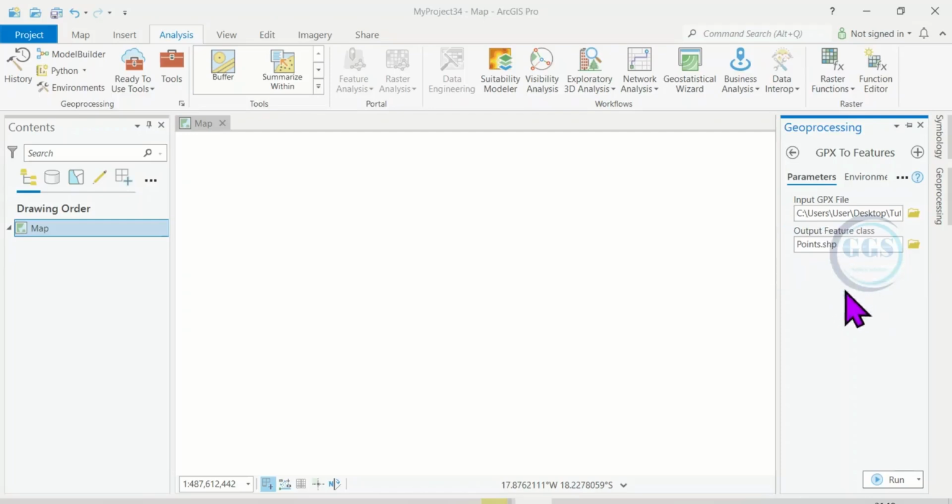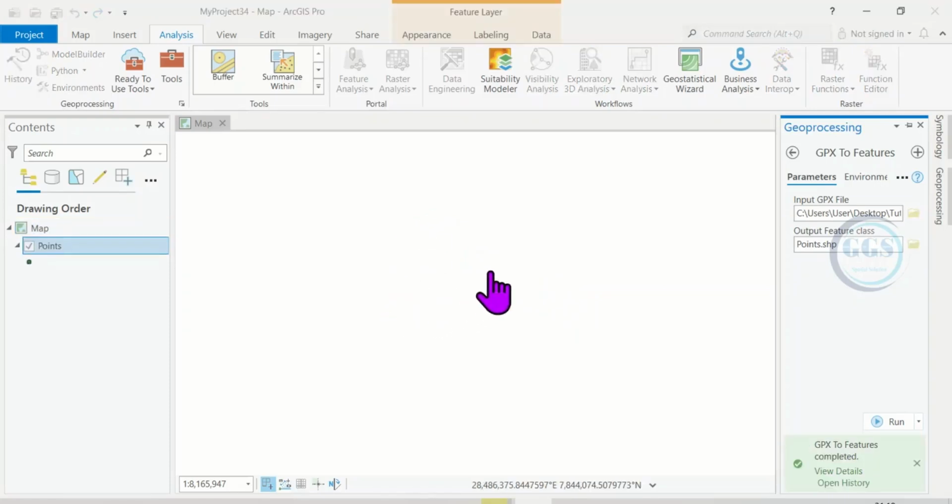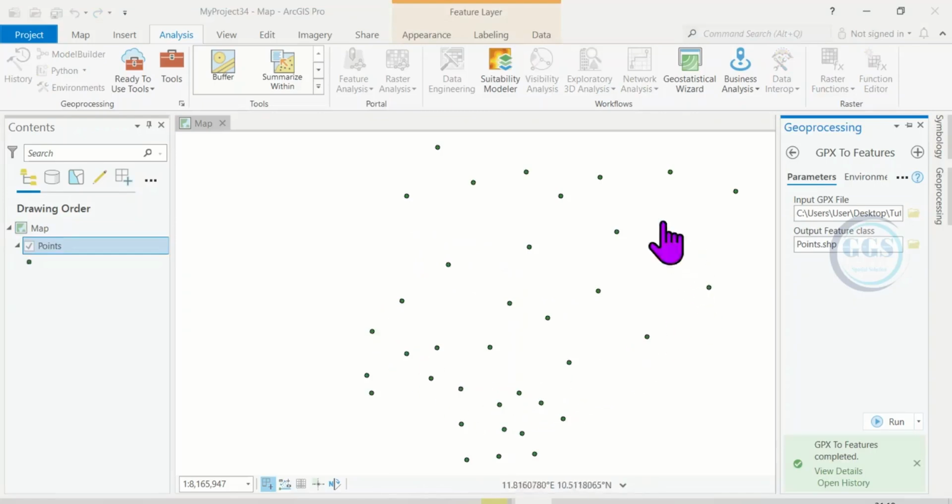So after you have done that, click on run. So this will run and convert the GPX file to shapefile and load it on the data view interface. Yes, you can see it. Here is my point. So you can see that I've converted my GPX file into shapefile in ArcGIS Pro.